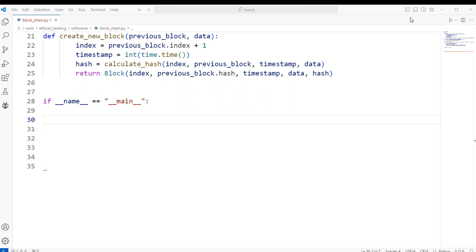And in our main program, we are going to create the blockchain. Start with the Genesis block.